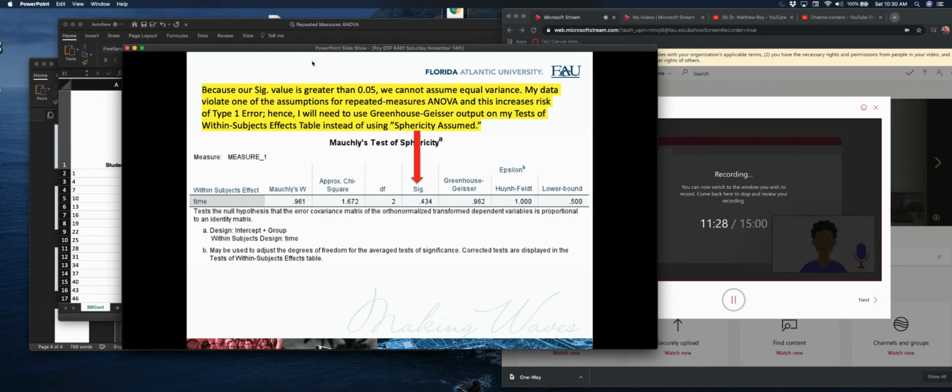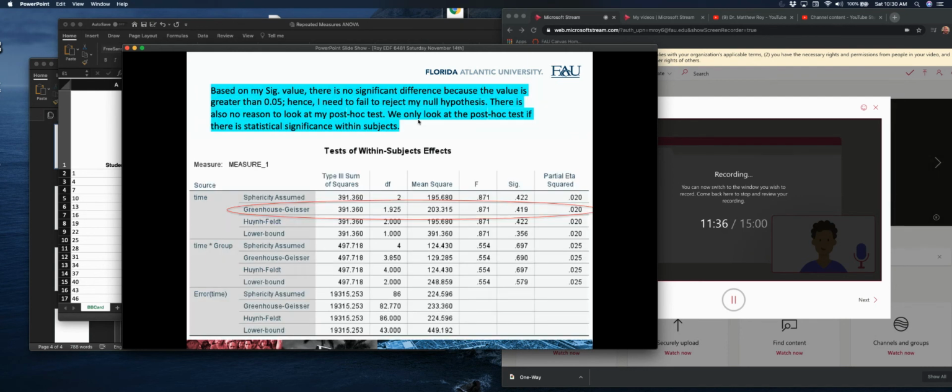Okay, so which means I just need to do a slight difference in the way that I read the next table and the next output. So in order to do that, again, I have my next table, which is my tests of within subjects effects.